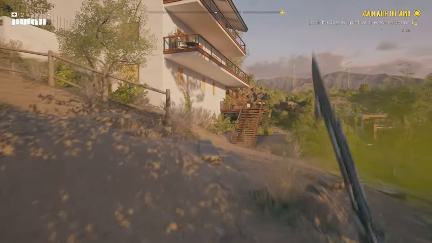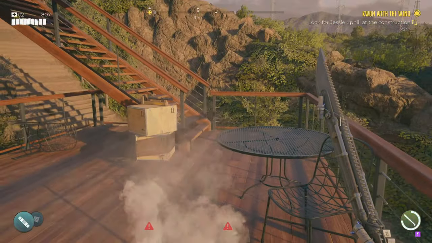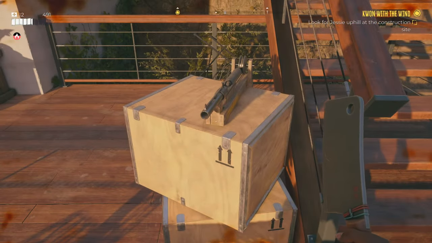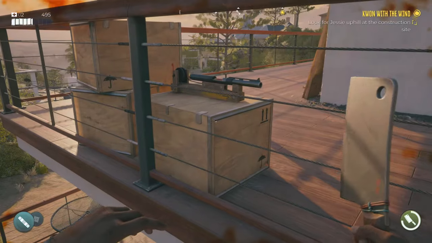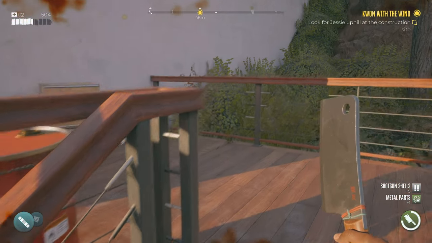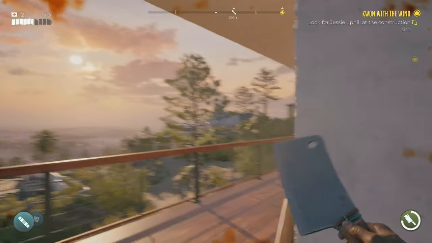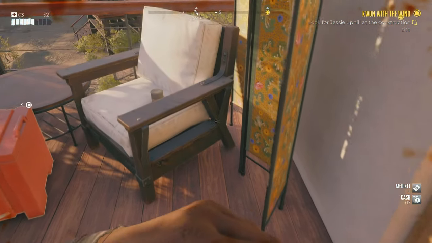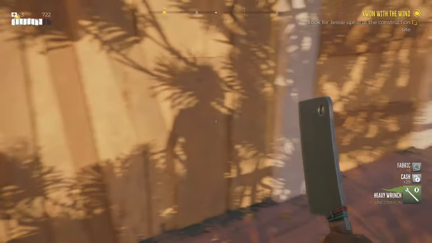If we can just, hey. What the hell, why not? Maybe we could find another med kit. Oops, that... crap. The hell was that? Did I trigger a... yep. Somebody had a trap set up. No shit. Oh, cool. I avoided that one. Med kit. Heavy wrench. All right, that's good.